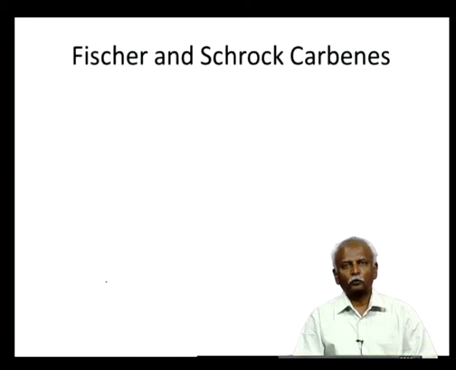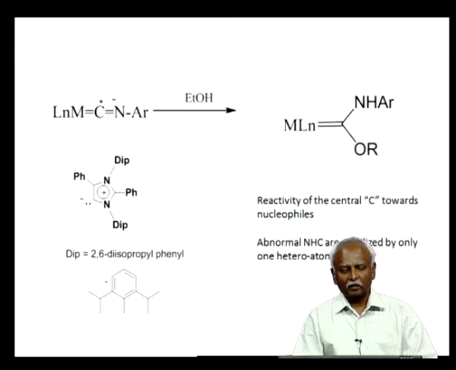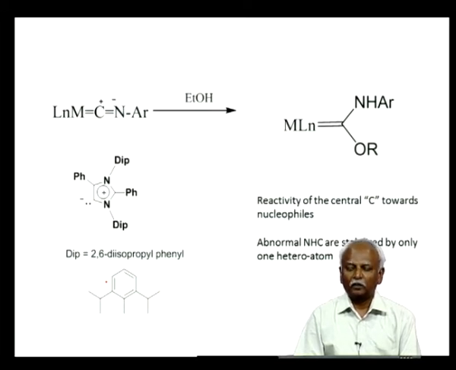Now, I want to move on to another topic which is related, and I will show you how they are related. The topic that I would like to discuss is the fact that you can have compounds where there is a metal carbon double bond, and these carbene complexes are in fact stabilized by a heteroatom which is attached to the carbene carbon. So, here I have shown you the reaction that led to the heteroatom stabilized carbene complex.